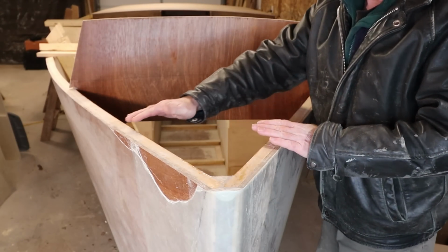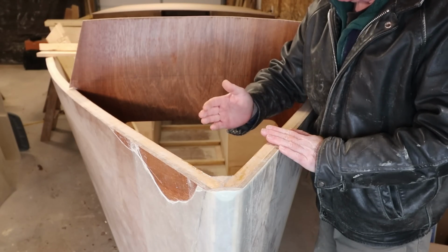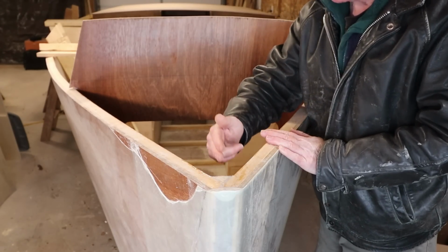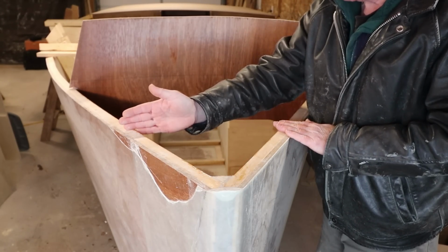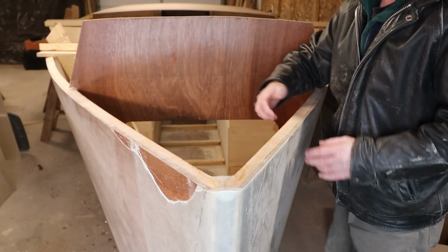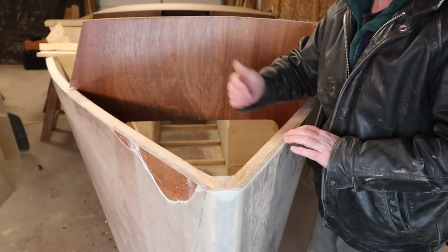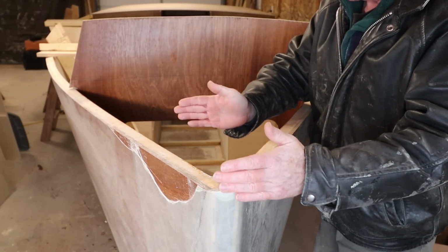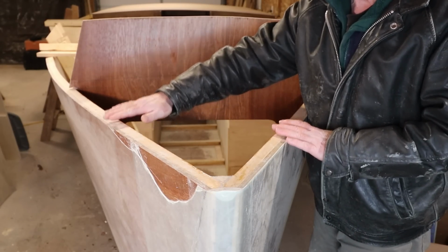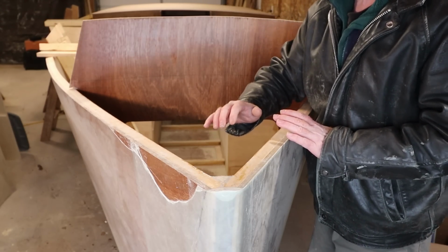And then this ply right here, I'll think about this a little further, but my instinct tells me that I really don't need this longitudinal, because of the compressive strength of plywood over such a short distance, especially a good marine ply, and by the way, this is 9mm marine ply, Marante, so that is considerable. When I cut this forward piece of ply and I bend it on, I'll have a pretty good common sense feel for how strong it is.